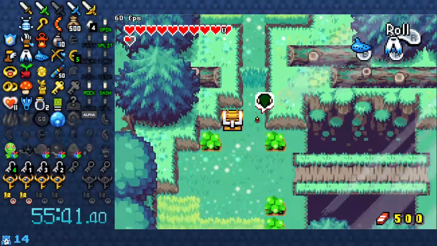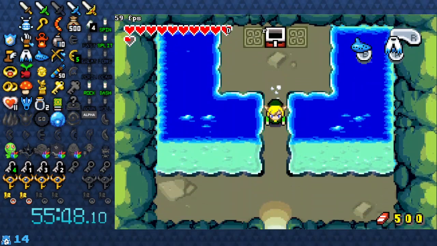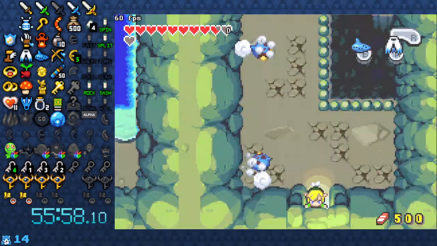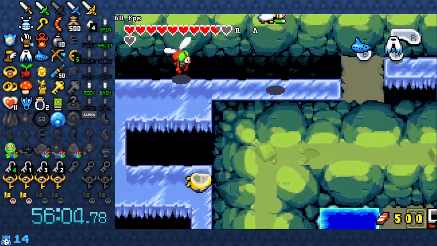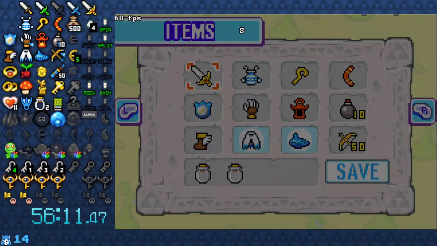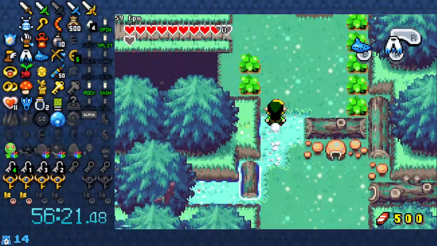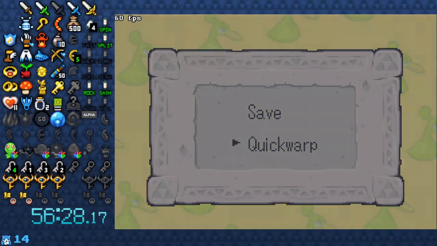I never opened that chest! Oh, that chest is there. I didn't open it. If that has Red Sword, I'll be really mad. Well, not really mad, but... kind of annoyed that I forgot a chest right there. Okay, it's just a recovery heart. No big deal.